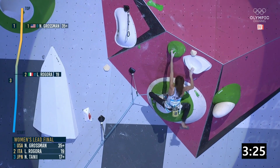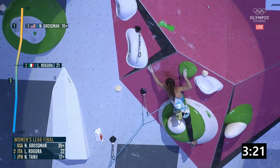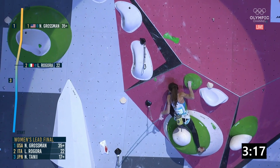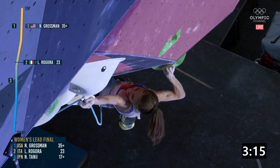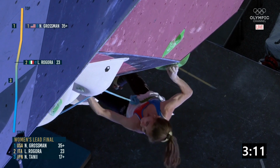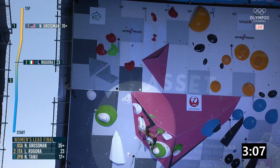So will Laura continue on to the top? She looks like she's got the energy for it. Seeing a crazy match there. Matching that hold and now readjusting it. Some people are just so good at matching holds, that really is just amazing to see, actually. She's one of those people. Yeah, Laura bumps out to the white volume.